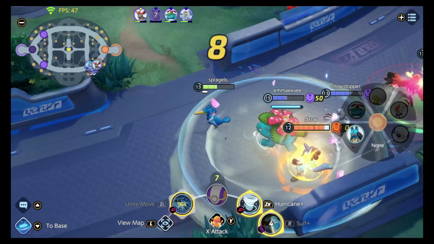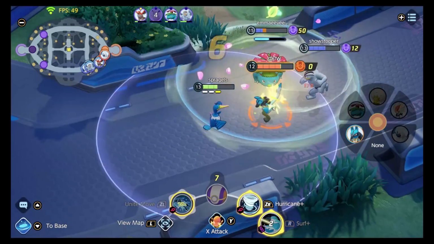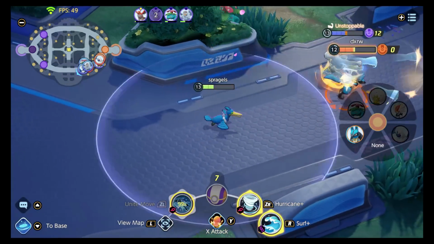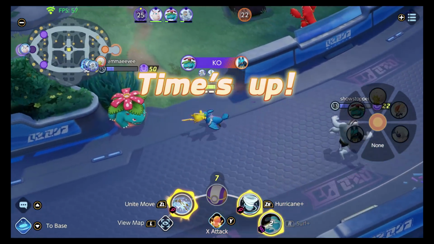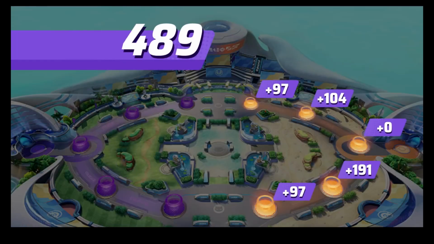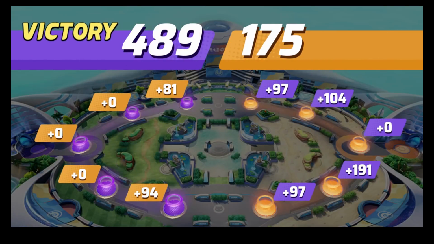Big Lucario ult miss. I love seeing the combinations of the Hurricane and Surf. So good. And it just lets you clean up tons of creeps. So you're able to take down a lot of creeps. You're able to out-level your opponents. Just really control your lane.